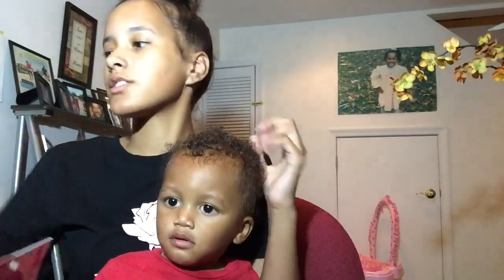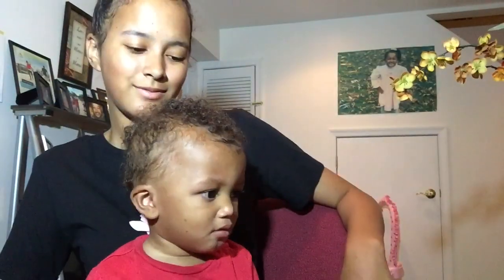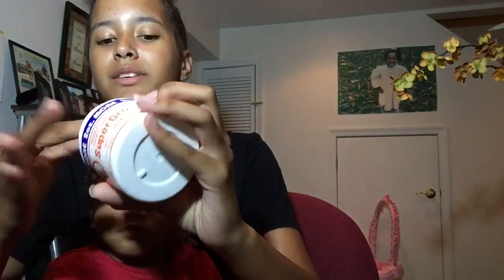Okay, first things first. He has his own little brush for his hair. You can see his hair is curly, and it's messed up in the back. They use this Super Grow gel. No, it's not dry. It's grease. So we're gonna lay it down. And I don't wanna be spammed in the comments talking about why would you put all this, it's kind of strong for his hair. No, his hair needs to be this laid.